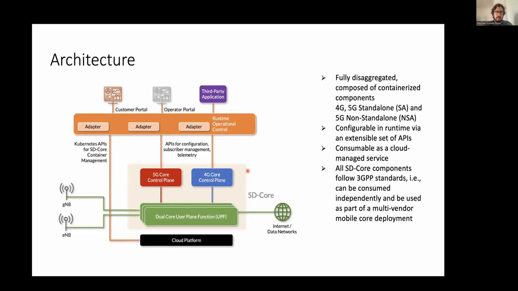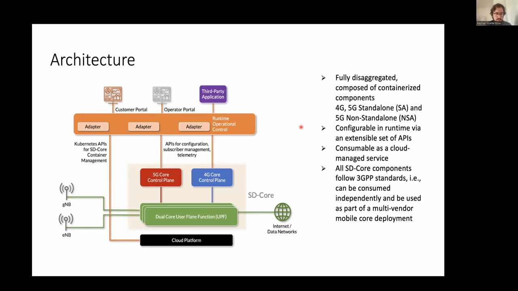The whole architecture of these components is proposed to be fully disaggregated. It means that the components, both here in the control and the data plane, can be composed of containerized components. It means the functions from the 4G and 5G core can be decoupled from each other. The project supports 4G and 5G standalone and non-standalone.